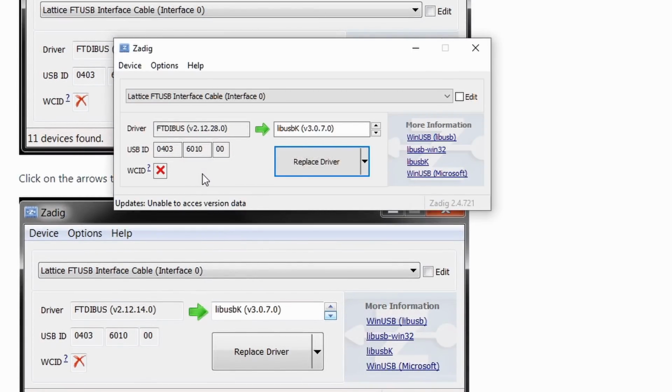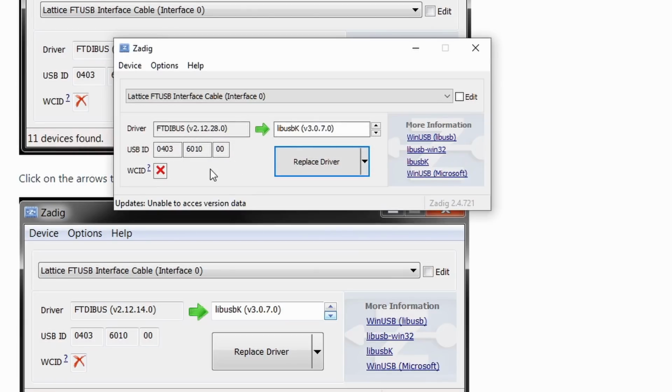So this is basically the equivalent of USB devices on Linux, where Windows will look at the USB device that gets connected. It will look at the USB ID, the vendor ID, the product ID. In this case, it's 0403 and 6010. I think the 00 is the interface number, but in any case, once that comes up, Windows or even Linux will look into its internal database of device drivers and will say, oh, okay, I need to load this device driver for that device.